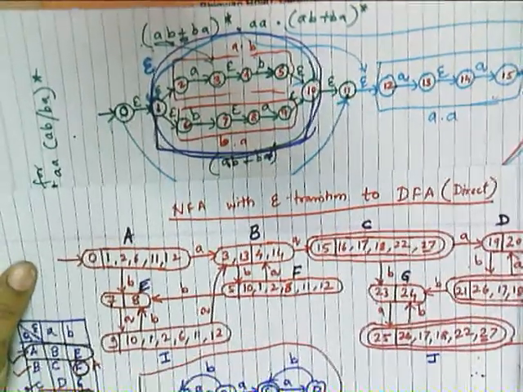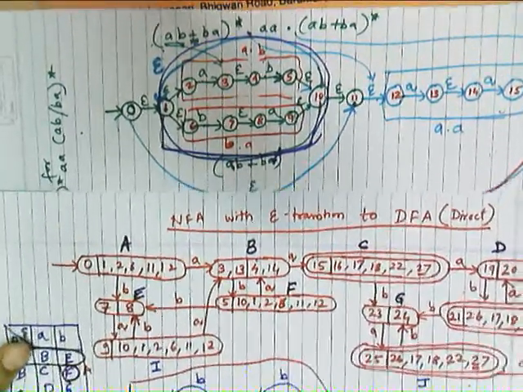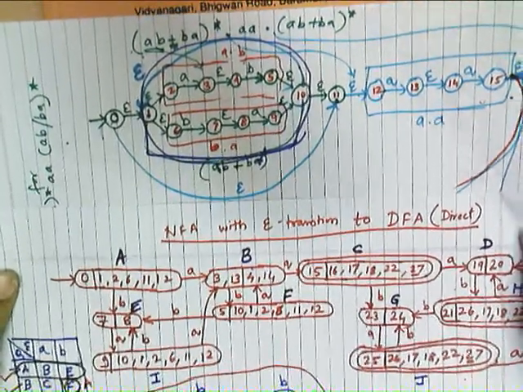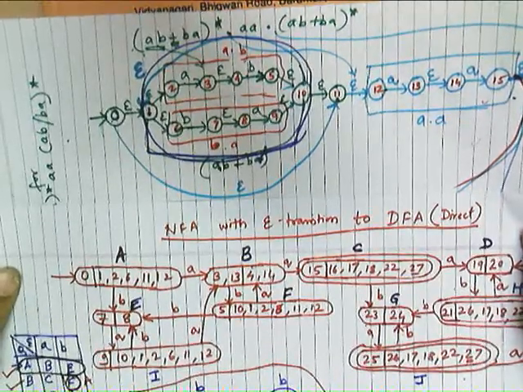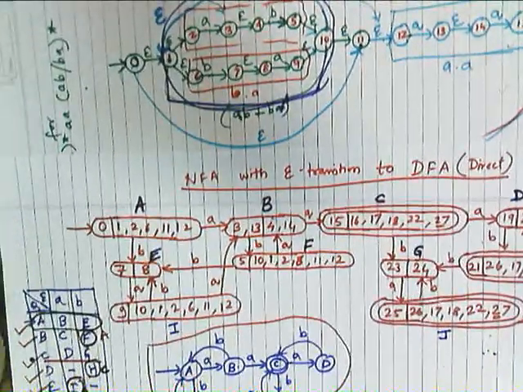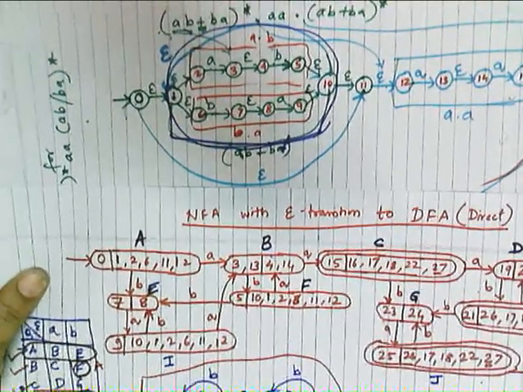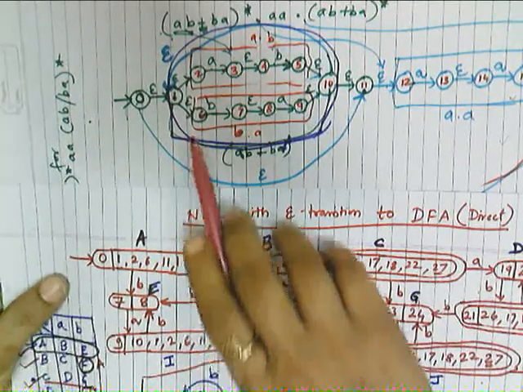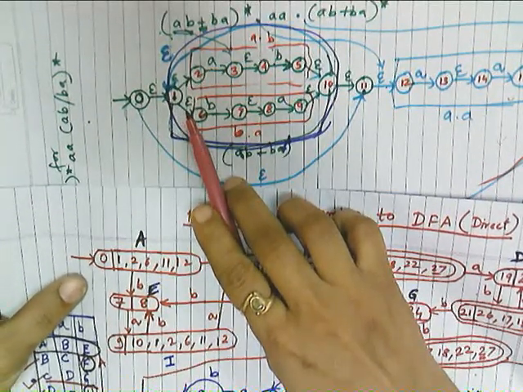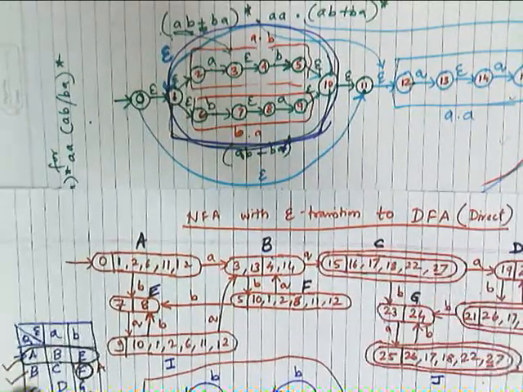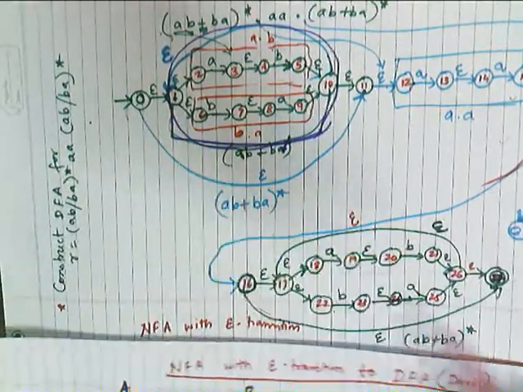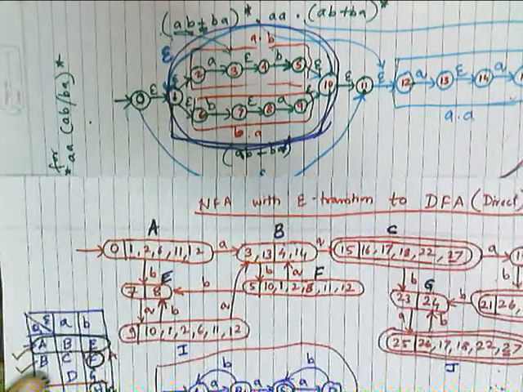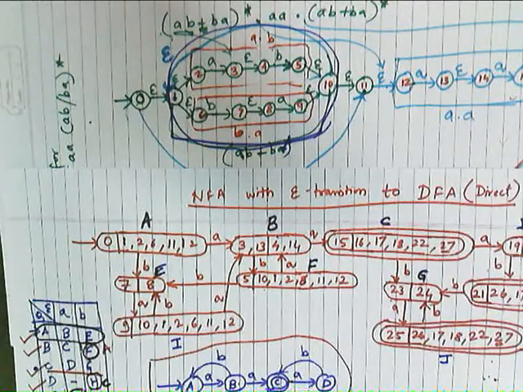So actually I have recorded throughout the process of drawing this, but due to some technical issues that video could not be saved. So I am repeating once again with this discussion, but only thing is here everything is ready, I have to just explain it. So this is my NFA with epsilon move, which is having total 28 states, 0 to 27, and now we are interested in drawing the corresponding DFA for it.